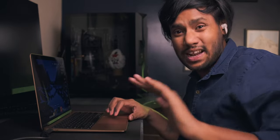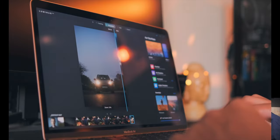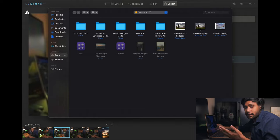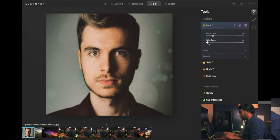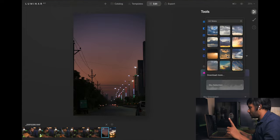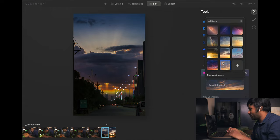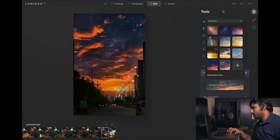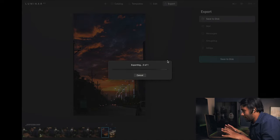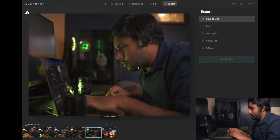The last test is an app called Lumina AI. It's an AI-based editing tool that does sky replacement and facial editing — it's not something you'd edit daily but it's a good stress test. We're going to edit a raw image. Look — it changed the entire sky. Now I'll export this file. Normally this app eats a lot of CPU, battery, and RAM, but the M1 handles it nicely.